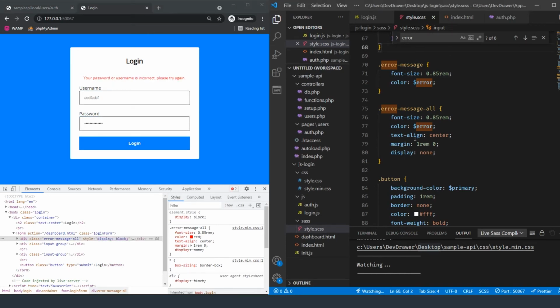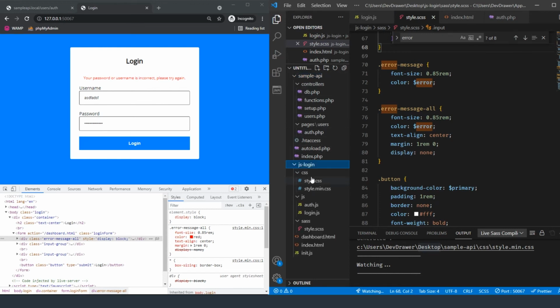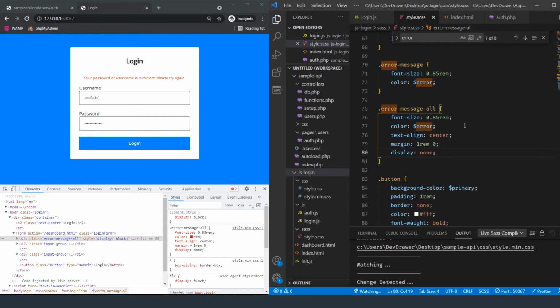The issue was that whenever I was saving this Sass, because I have two folders open, it was basically saving it to the top root and adding CSS here. So I just took the CSS folder that I was generating here and I just dragged it in here. So if I resave this, you can see that it creates this CSS folder. That's not where it's supposed to go. It's supposed to go here. But that's probably because I've got two folders open and I'm not dictating which folder it actually goes into. I'm just dictating that it goes into the first folder and adds a CSS folder.